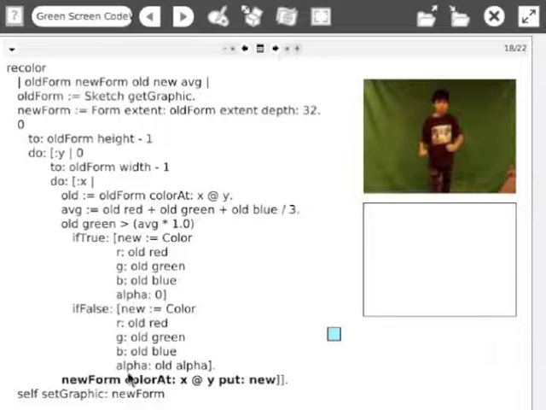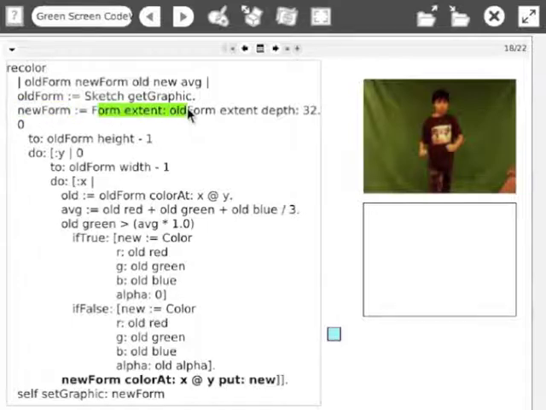So then we're going to take that into my new form. Remember, we created the new form up here and created this extent, which was this picture here. And we're going to take the color at XY, looping through each pixel, and put the new color we got, either the transparent or the old one.